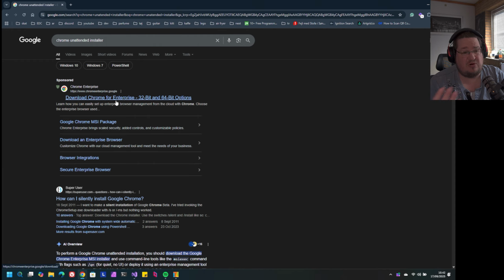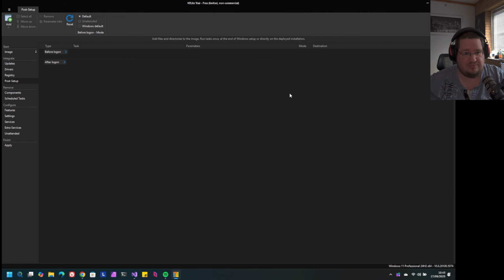So here they have something called Chrome for Enterprise. If you look up the Chrome unattended installer, they have MSI packages that you need to have available, because it's basically unattended, self-explanatory. It installs the program for you, and you can do some settings in config files to make these programs customizable for you, but they will install it for you before you log in, like before you do your login thing.